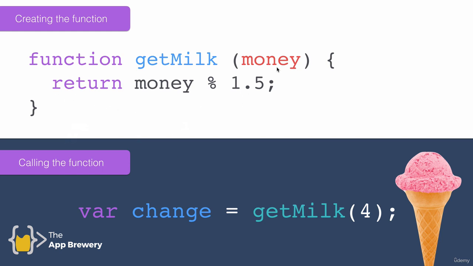So if we didn't have this line where we have a return statement to specify that our function has an output, then calling getMilk only executes the function without getting an output back. So this is the most complex of all 3 functions. And this is the last flavor that we're looking at, which is the strawberry flavor, which incidentally is also the flavor that I never touched because it tastes awful. But our third function doesn't have to be awful, as long as we understand how the return works. So let's take a look at this in practice.